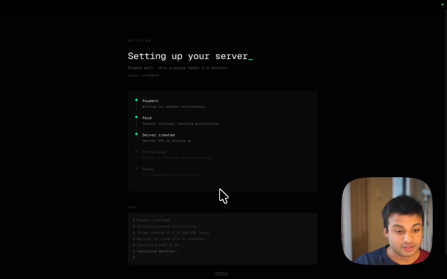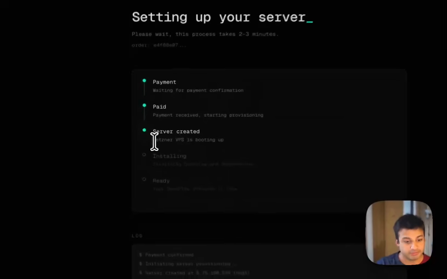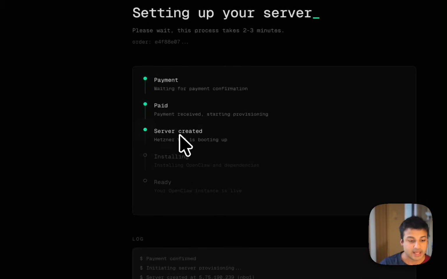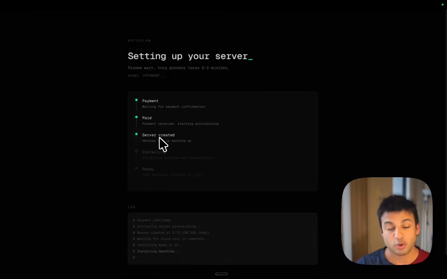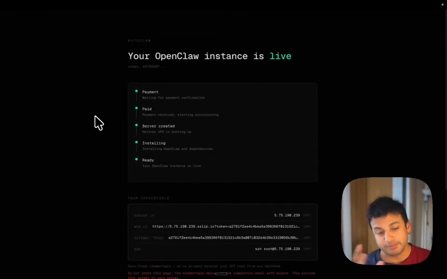As you can see here, we're booting up the Hetzner VPS, and then pretty soon we're going to install OpenClaw onto that server. This process takes about 2 to 3 minutes, so I'm going to pause the video and come back when it's done.